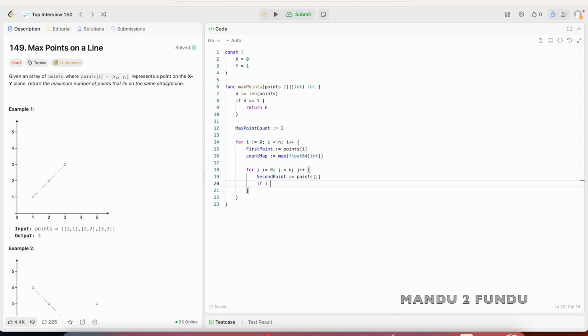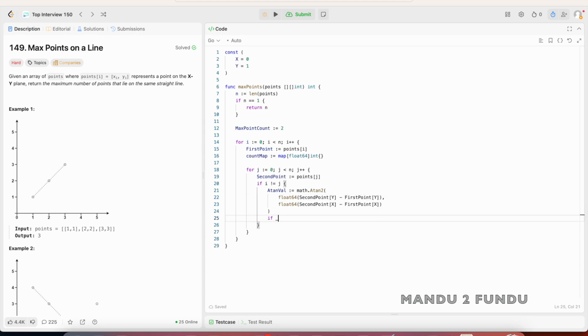Next I check whether the first and second points are the same. If they are not the same, then I go ahead and compute the atan2 value. I'm passing the difference between the y-axis value in the second point and the first point, and the difference between the x-axis value in the second point and the first point.